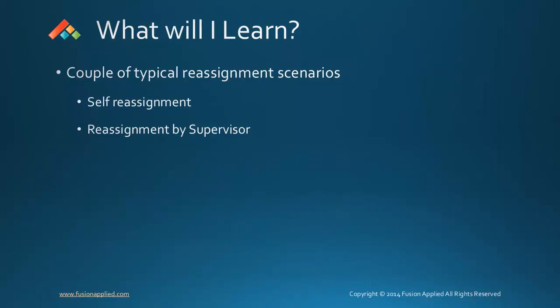I call the second scenario reassignment by a supervisor. A lot of customers have asked us about how this works in Oracle BPM. This is where if a person is assigned a task and he can't act on it, maybe because he's on vacation or he falls sick, or maybe he's no longer in the organization. In this situation, a task may appear to be stuck in a place where nobody can act on it. What do you do in such a case? Can a supervisor or somebody in a supervisory role grab this task and reassign it to somebody else who can act on it? So we look at that.